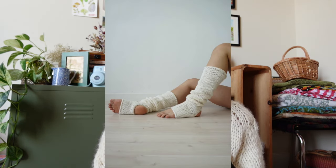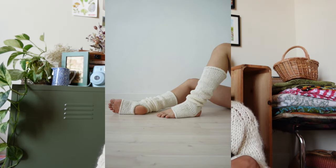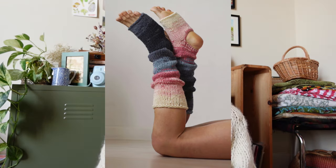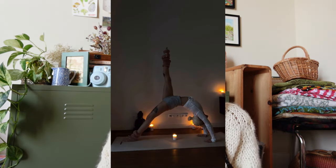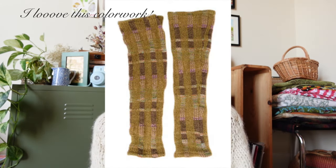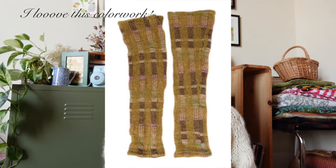Okay, next are leg warmers, but with the stirrup strap, I think is what you'd call it. Basically socks without the toe and the heel. I've been doing a lot of yoga and Pilates recently. I want to wear some cute leg warmers while I'm doing Pilates or yoga. I feel like if you have the heel and the toe exposed, you can actually do yoga, keep your feet warm, and just wear them around the house. Just a smaller project that I feel like could be fun.